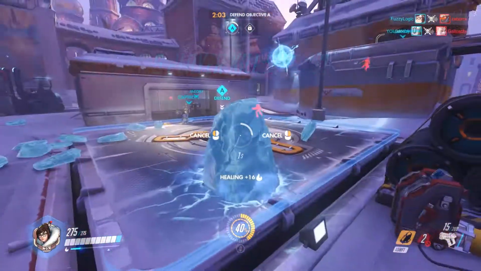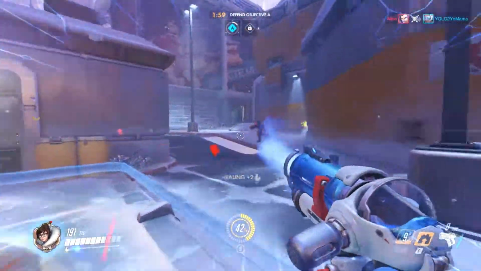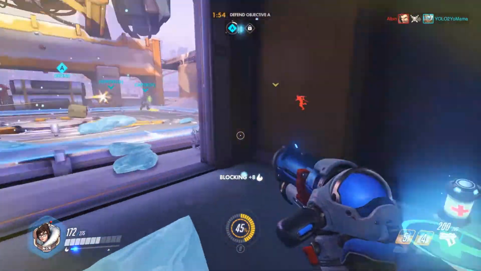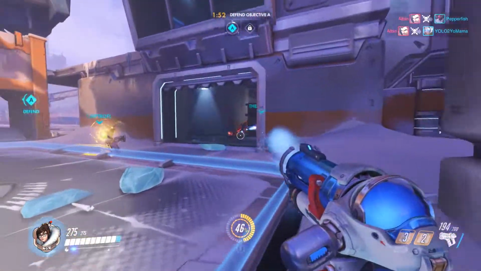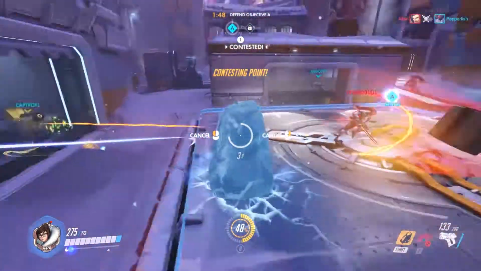Go into the ice block. Contesting the point. Try and contest the point for as much as possible. They're pushing up fairly strong, but they're not pushing up enough to be able to get this point yet. They haven't managed to get even 1/3 of this point yet. We're defending fairly well, but they're coming from all sides.